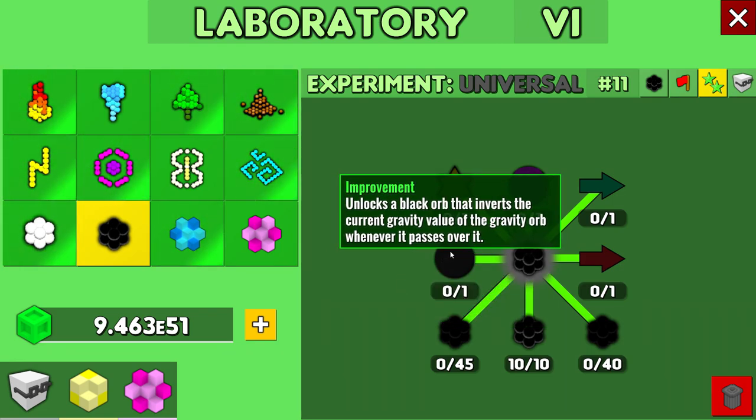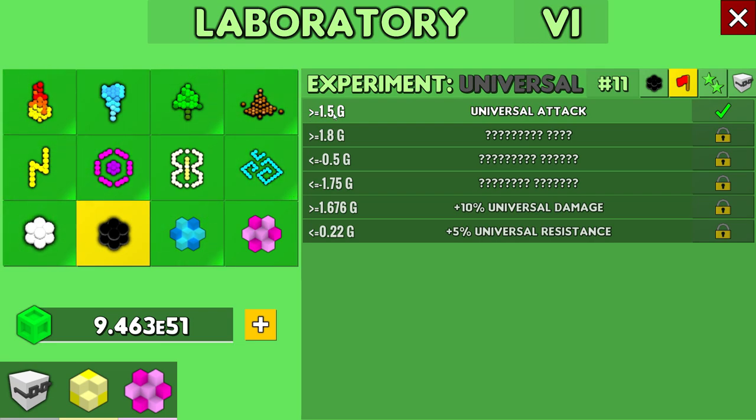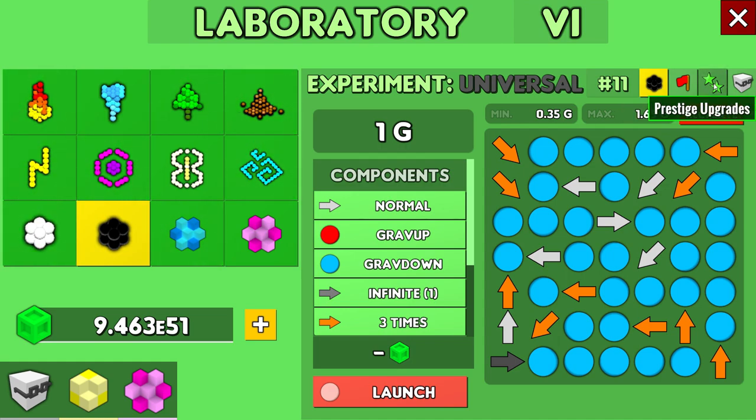Unlock a black orb that inverts the current gravity value of the gravity orb whenever it passes over it. So that could be interesting because there are positive and negative G-force goals. You know what I mean? This is above 1.5G. Oh, this is below 0.5G, etc. And I think the resistance is very low. Well, it's the negative G's. And damage is in the positive G's plus those. I'm going to start with negative to go 0.5. Then I only need 1.75 on 1.5, the highest I ever got. I do both though. Yeah, I do both. Doesn't matter. Did I go over everything?